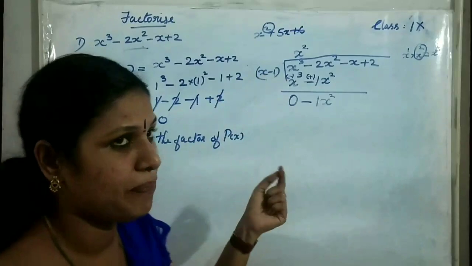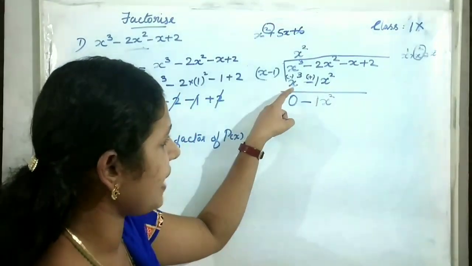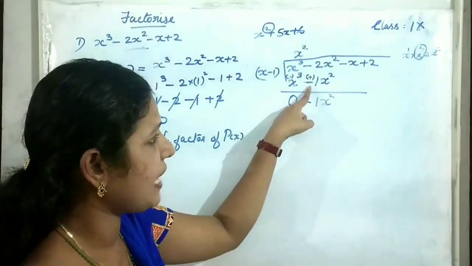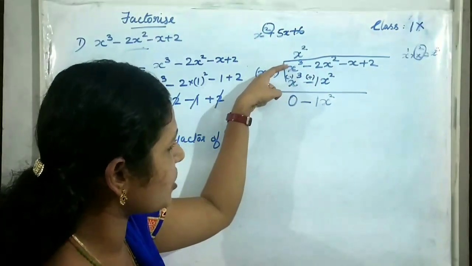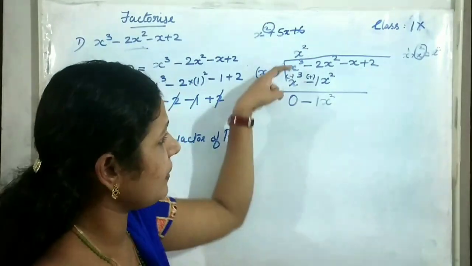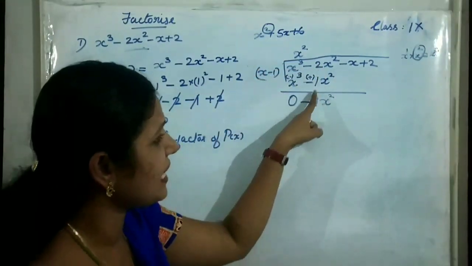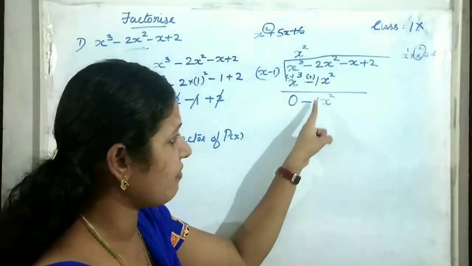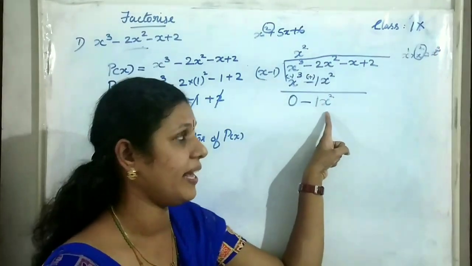Then the next step is subtraction. For subtraction, we find the additive inverse of this number. That is x cube, plus x cube. The additive inverse is minus. And this sign is minus, just the opposite, so the additive inverse is plus. So x cube minus x cube cancel each other, and that value is 0. Then minus 2 plus 1: we subtract and put the bigger number's sign. 2 minus 1 is 1, the bigger number's sign is minus, so we get minus 1x square.